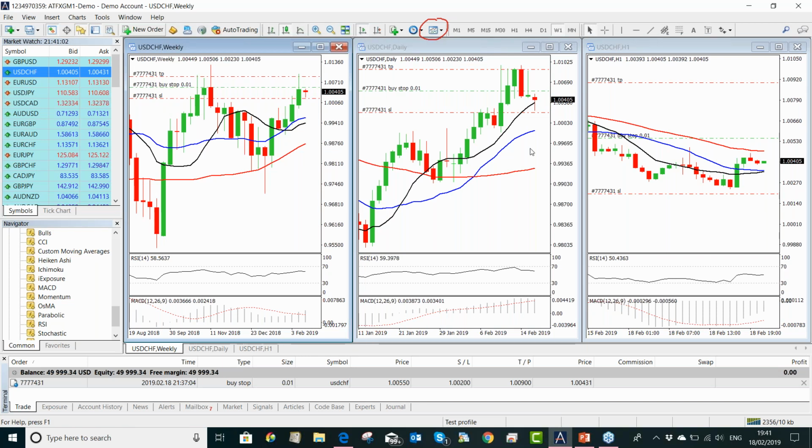So let me have a look. I believe I have been going through your questions as we have been going, so hopefully this is being helpful for all of you. Any more questions, do let me know. I believe I've covered everything so far, and that is pretty much it for a basic walkthrough of some very basic functionality of MT4.